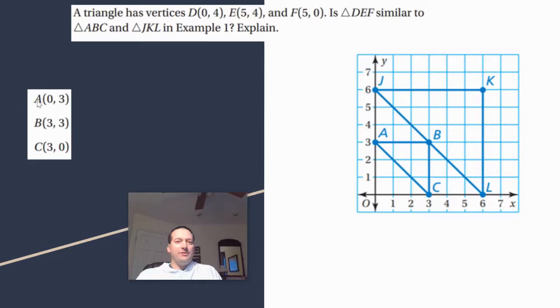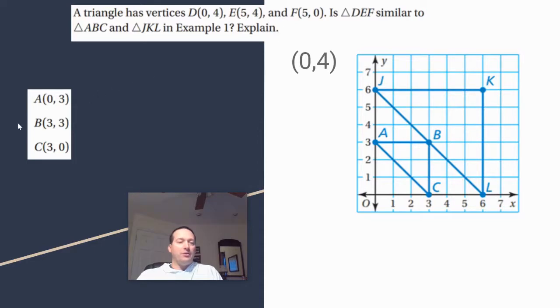So let's just take these points. Can we get (0, 3) to be (0, 4)? What would I multiply (0, 3) by to get (0, 4)? It's not a simple number to figure out in your head super easily, but there's a little trick that can help you. What do I multiply 3 by to get to 4? Most of you are like, 1.33. Yeah, simple, 4/3. If you multiply this number to get to this number, you take that number and divide it by this number. It works every time. So I multiply 3 by 4/3 to get 4.